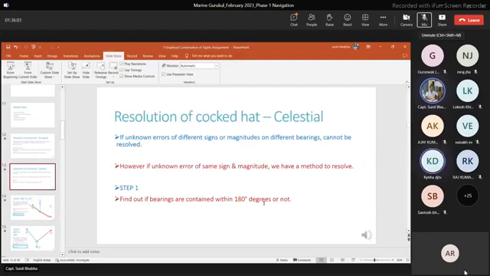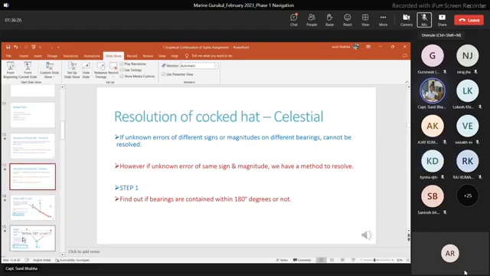Sir, actually what Lokesh was saying was right, sir. In case of within 180 degrees, we can draw line from the azimuth of extreme of the stars. This is star 1 and star 3. And then we can conclude also whether it is in 180 or not. Exactly beta, very good. You understood it. Yeah, I mean, Lokesh said it very easily.